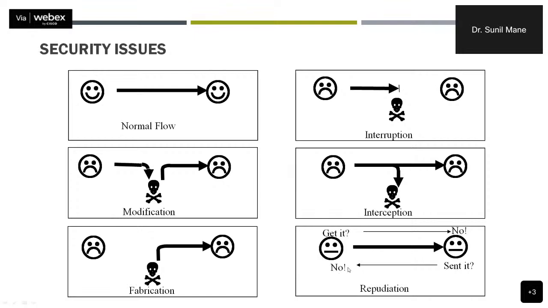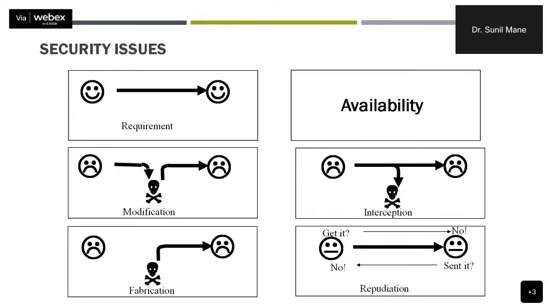So this kind of scenario will happen. Let us say some unwanted messages are being sent over WhatsApp, and even if there is evidence, people try to say that this message has not been sent by me, and so on. So such evidence has to be there, so that we can prove that this message has been sent by this particular person only, in future if some dispute happens. That is called non-repudiation. The sender should not deny sending some information. At the same time, the receiver also should not deny receiving that information. That is the repudiation.